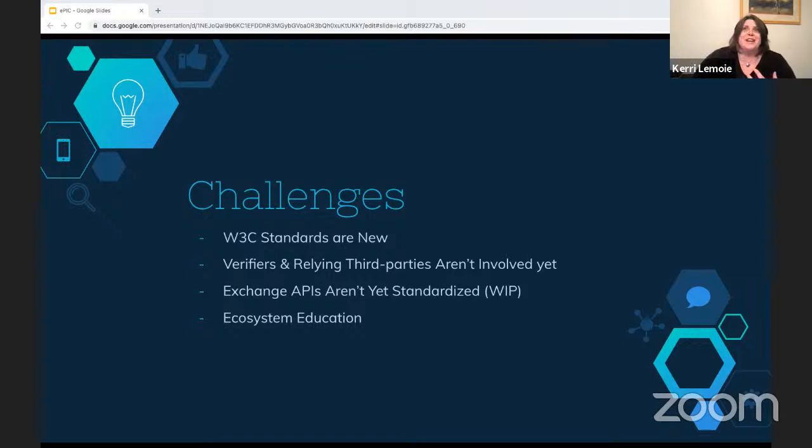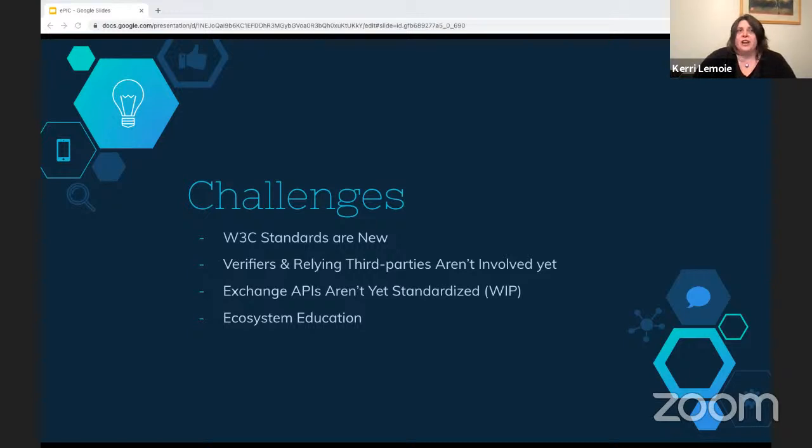And it's funny because Open Badges has kind of felt new for the last 10 years, right? But now we're taking it to this next step. So there are some challenges there in explaining it and understanding it and making sure we're implementing it in a way that works for so many parties.